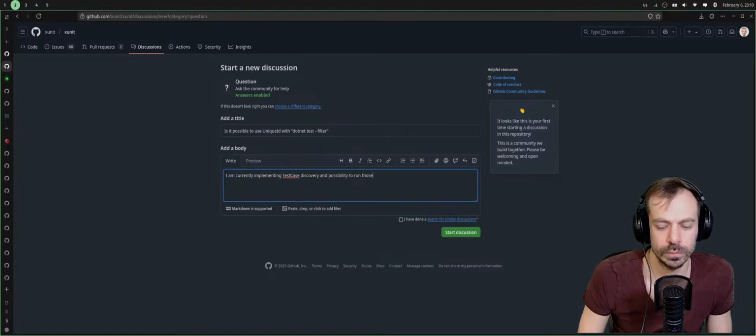Use neovim plugin and search for a way to run a specific test case via its unique ID.